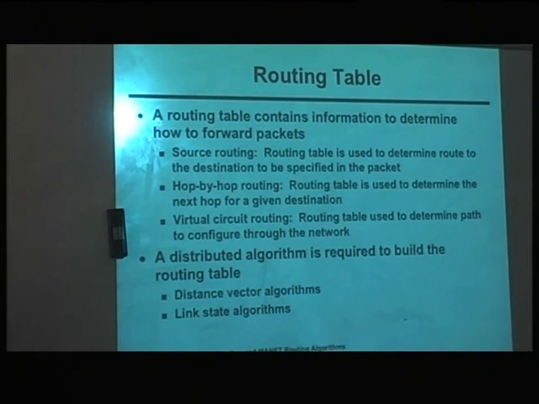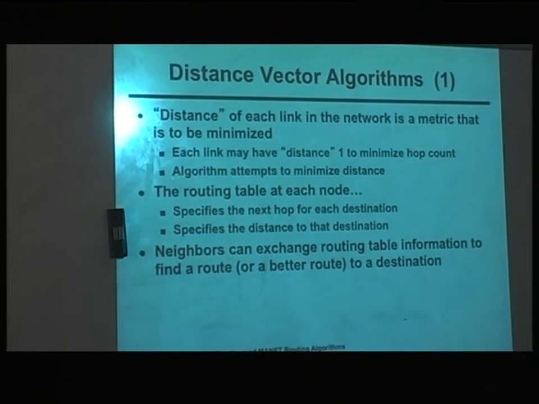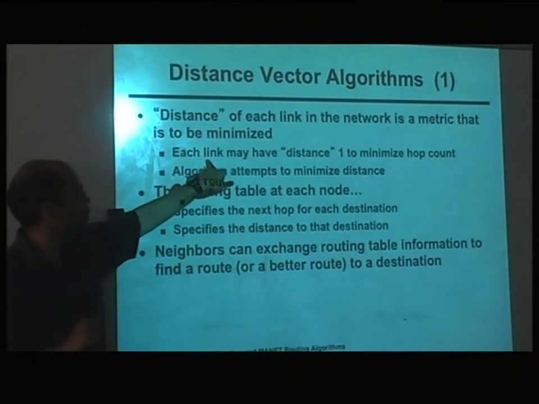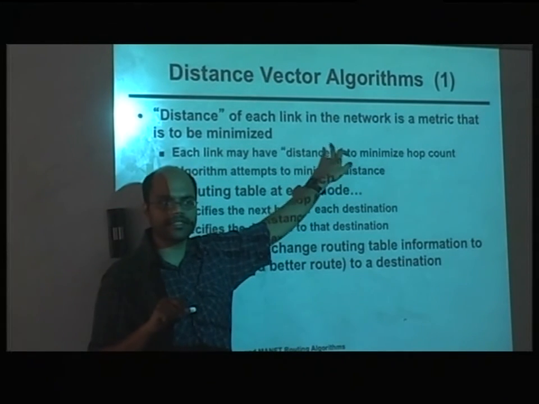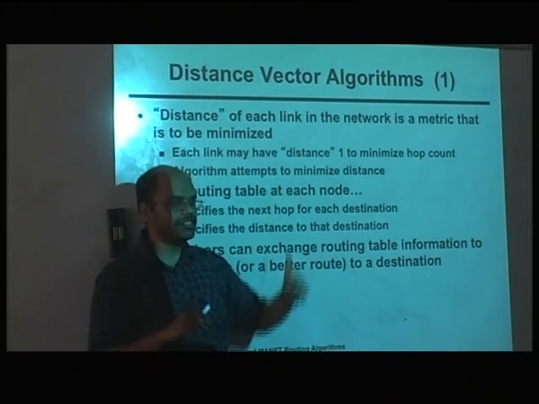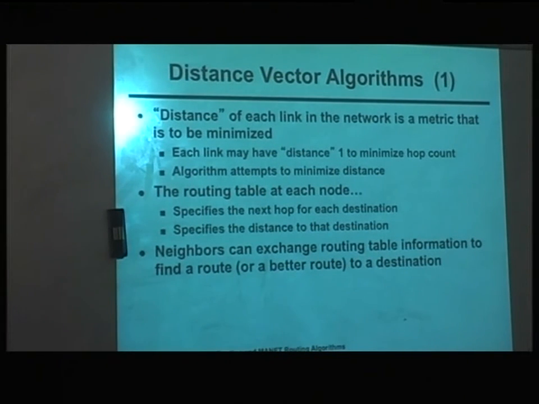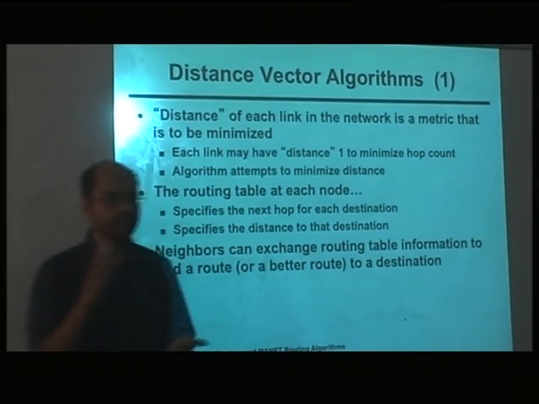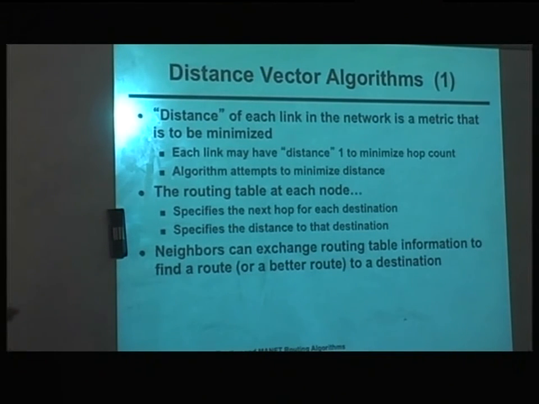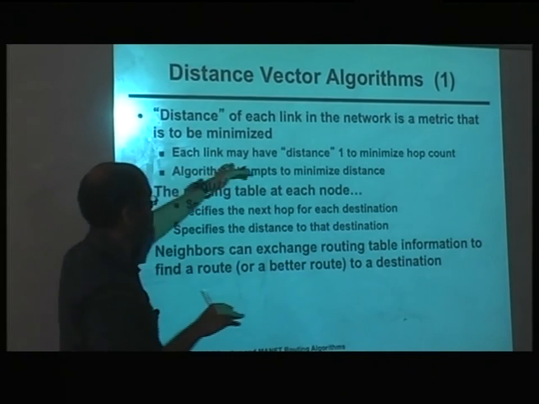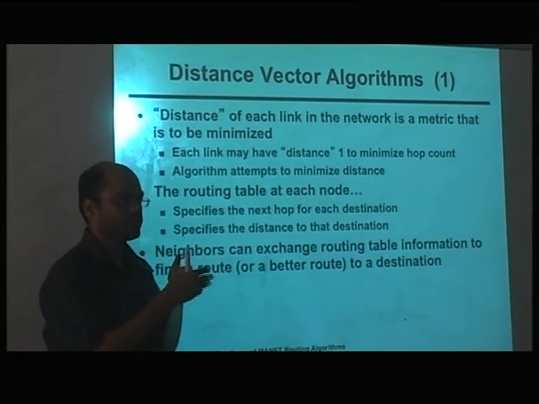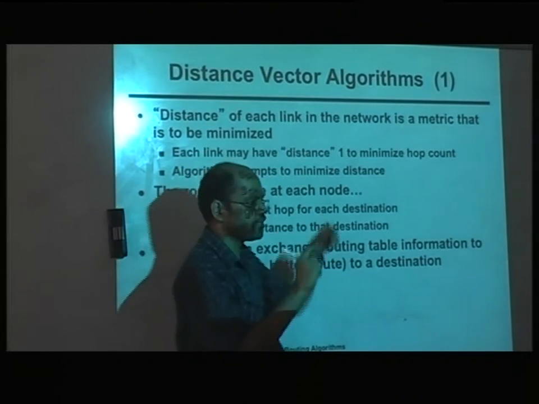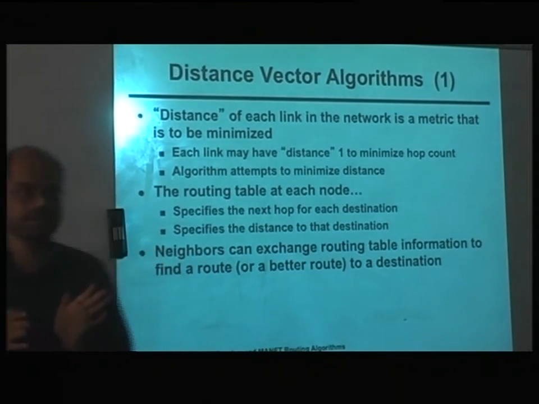And so we'll first, I think, revise these two algorithms, and then we'll see how we will modify this and get back. So let's say our minimization or optimization criterion is the first one, which says we just want to minimize the hop count. It should have the minimum number of hops from source to destination, and every link is one unit of cost. So this is the base case for the algorithm, and we just want to minimize the total distance, and total distance is the sum of individual distances. So our functions are very simple. First of all, every link is one, and then we just add it and minimize the final cost.